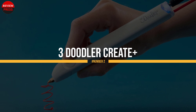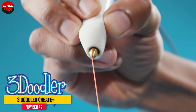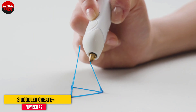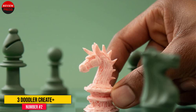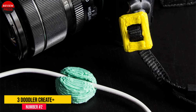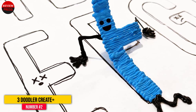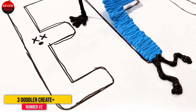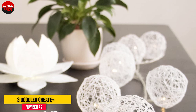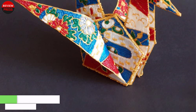Number 2: 3Doodler Create Plus 3D Printing Pen. 3Doodler is one of the top 3D pen making companies in the game, and the Create Plus is easily the best 3D pen for kids. It's easy for kids to plug in the pen and insert the plastic colors. It heats up quickly but isn't hot enough that you have to worry about your child getting burned. This 3D pen can be paired with an app that has easy-to-follow instructions and plenty of cool stencils to try out, and kids get badges for each project they finish. You'll also receive 15 different colors of plastic refills. These filaments are non-toxic and the safest on the market, made with PLA, ABS, and Flexi plastic.